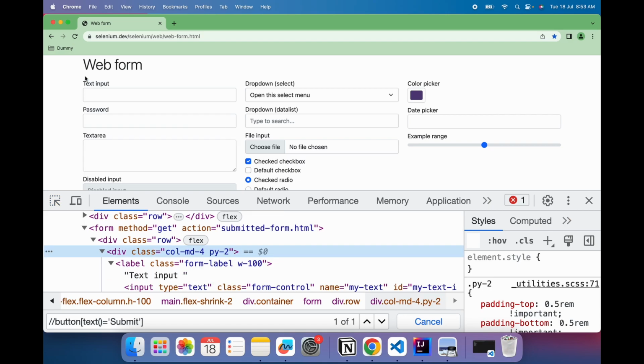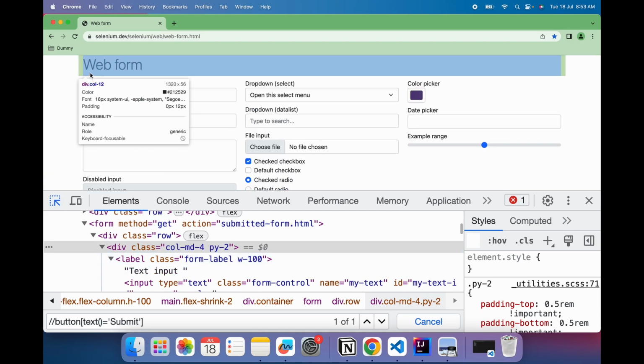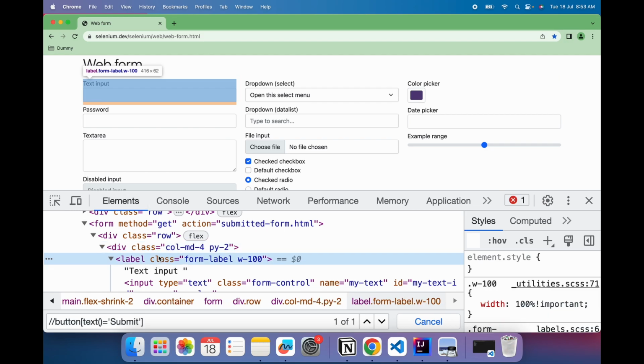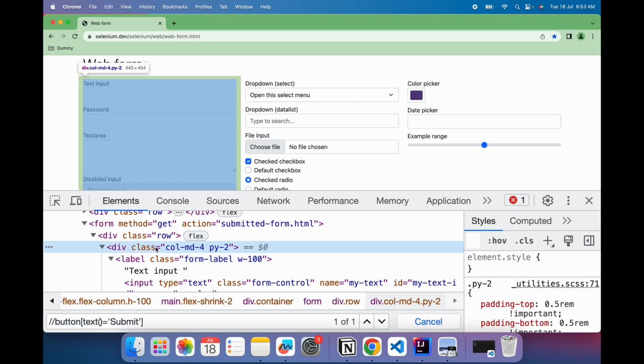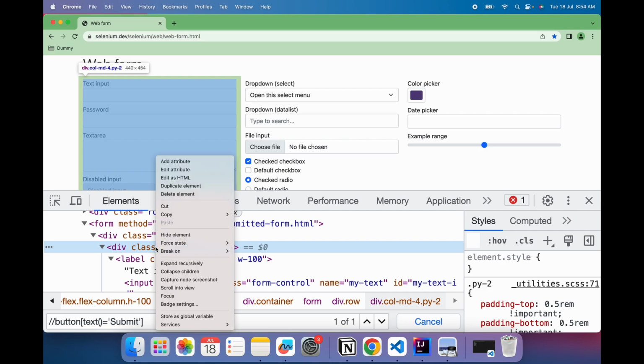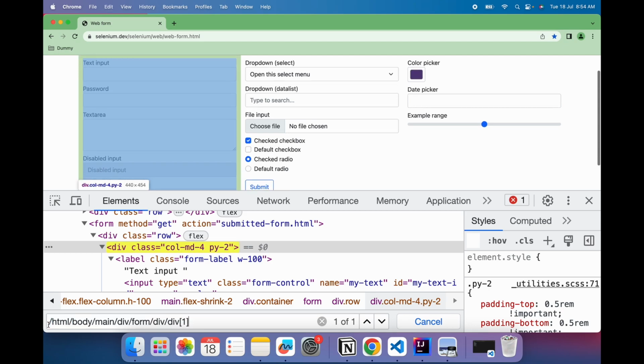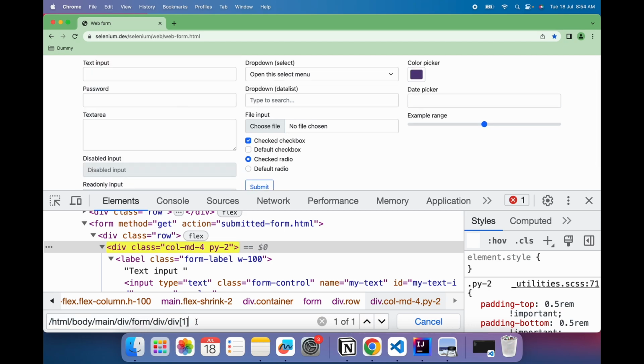So I'll inspect this one. So this is the div actually which is containing that block. So I'll just write an XPath for this. Copy, you can directly write XPath. So let me paste here. So is this correct or do I need to modify? No, this is giving an absolute XPath, which is wrong. I have to write a relative XPath.